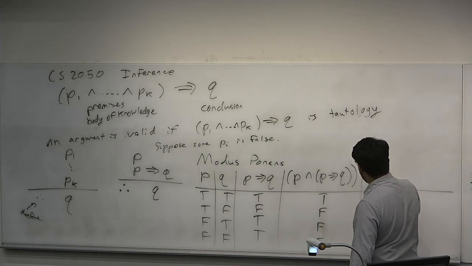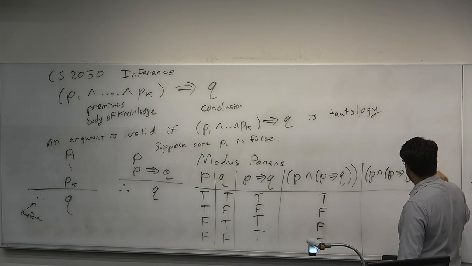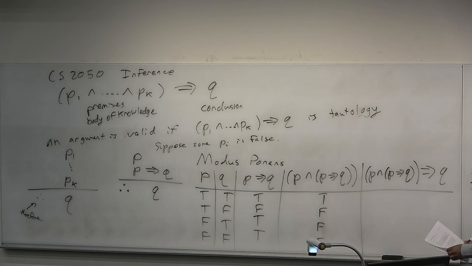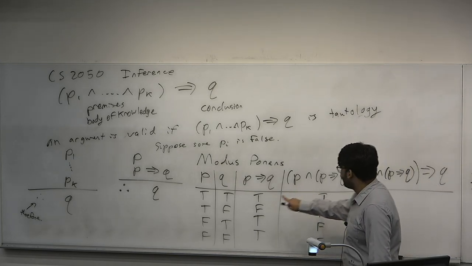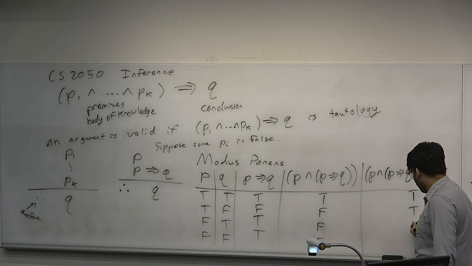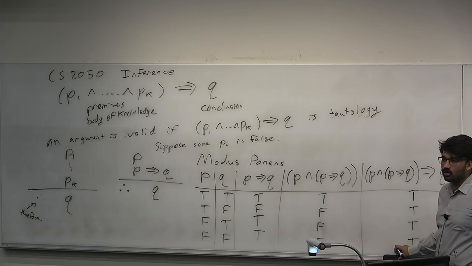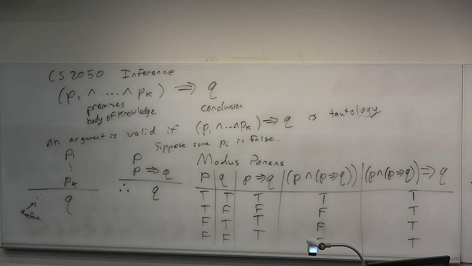Now we want to do the final one, which is P and P implies Q, therefore Q, right? Just double check. Okay, what is the truth table for this one? Take this column and do this column implies this column. True, true, true. True. True. True. False implies true, correct? False implies false, correct? Look at that. That's a tautology. So P and P implies Q, therefore Q is a tautology. Therefore, this is a valid form of argument, so we may use modus ponens. Right? I'm not going to do the truth table for each rule of inference simply because it's tedious, but you can perhaps believe that they're all true, right? Instead, we'll sort of high-level explain in English why they're correct.